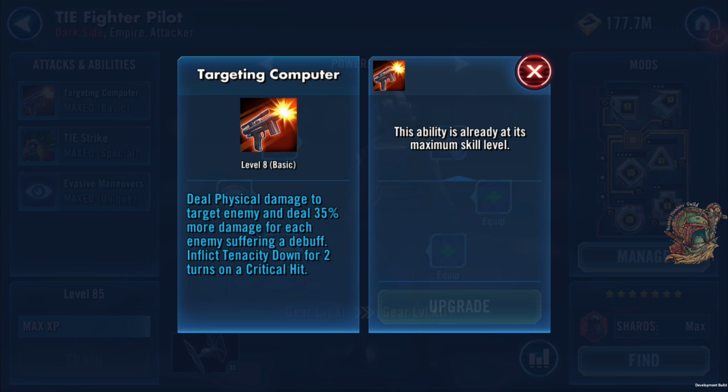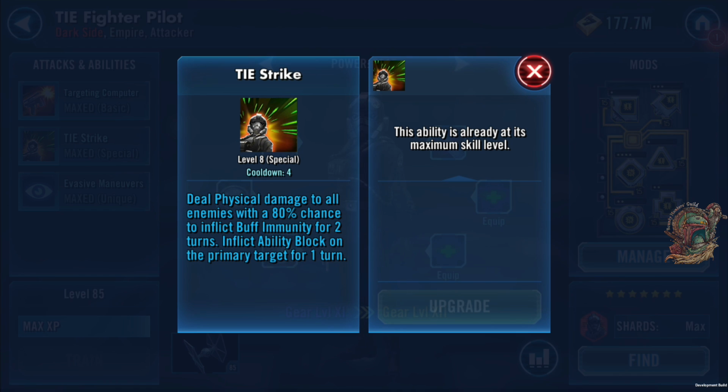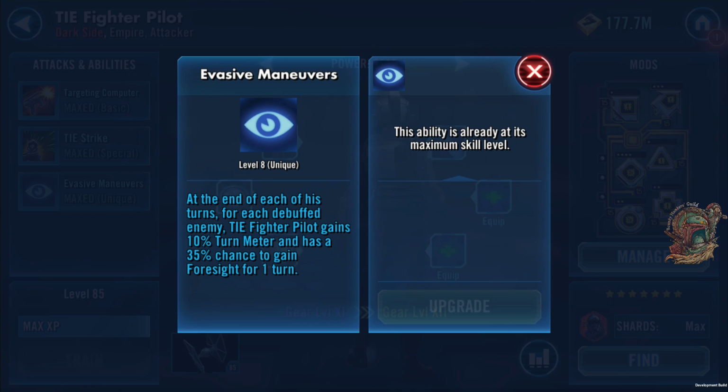His basic attack is Targeting Computer. It deals physical damage to a target enemy and deals 35% more damage for each enemy suffering a debuff. It also inflicts Tenacity Down for 2 turns on a critical hit. His special attack is called TIE Strike. It deals physical damage to all enemies with an 80% chance to inflict a buff immunity for 2 turns, and inflicts ability block on the primary target for 1 turn. The ability block with 1 turn is what you get with the Omega.